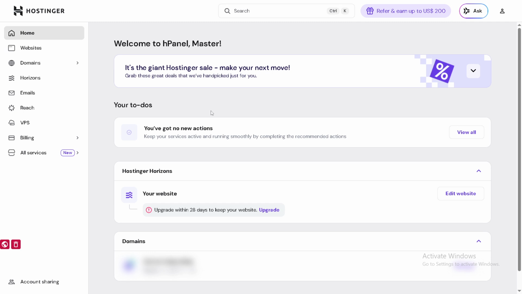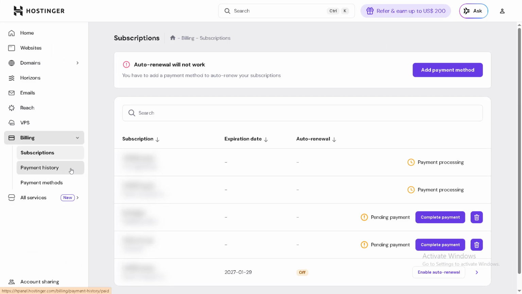From the dashboard, look to the menu on the left side of the screen. The interface groups account-related actions together, so find the option labeled Billing. Click on Billing to open the Payment and Financial area. This section centralizes invoices, subscriptions, and payment history, so it's the natural place to confirm anything related to money in your Hostinger account.